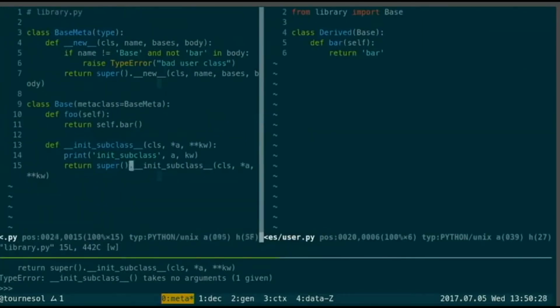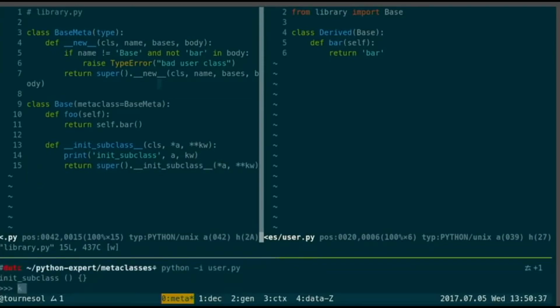And then __init_subclass__. Yeah. So this gets called with the self. So the other approach we do is as follows. This was being called on that.